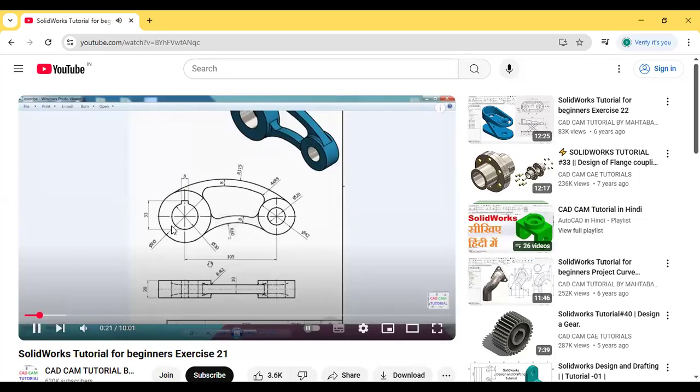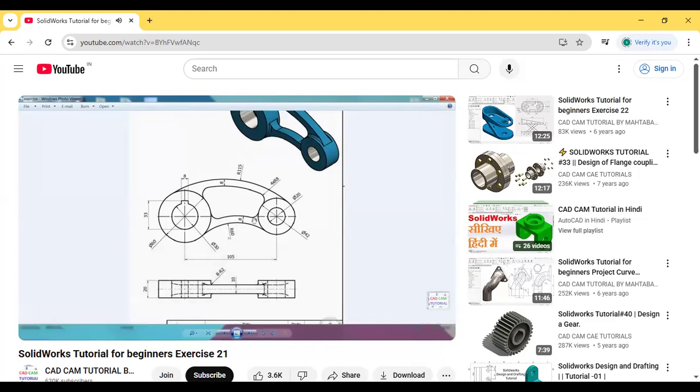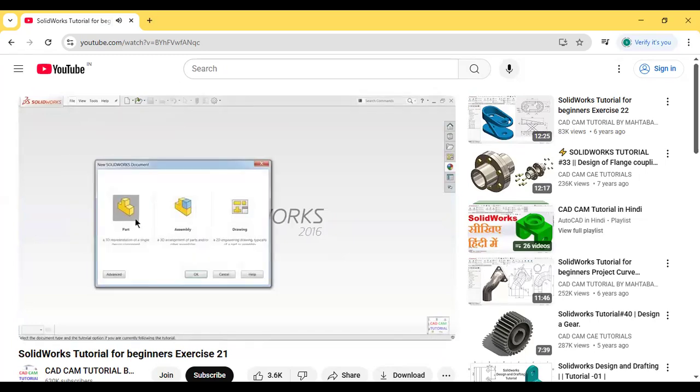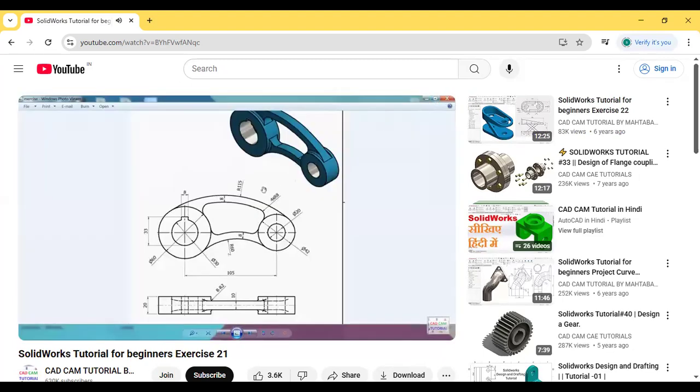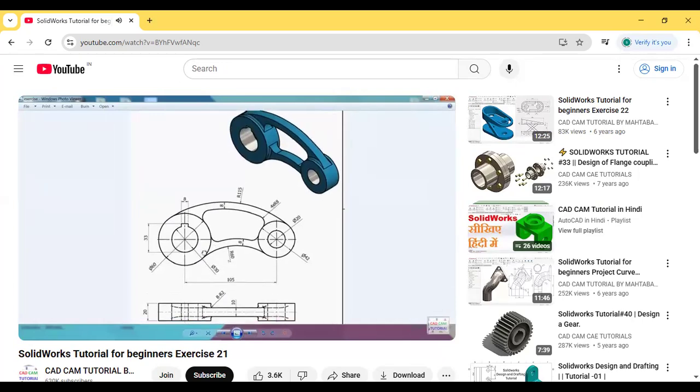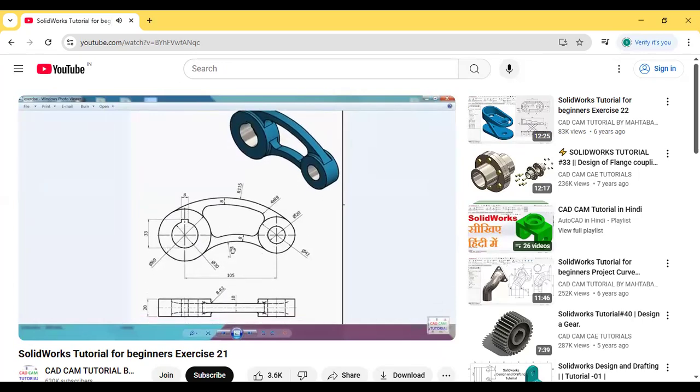We will see a few corner rectangles also here. So let's see how to make this one. Let's go to File, New, and choose your part and click OK. Now we are in the SolidWorks interface. Let me choose some background. Now we are going to sketch this simple 3D model in SolidWorks with the help of this 2D model. So first we will create this full 2D model, then later we will extrude. So let's start to create this one. The outer diameters 42, 60, 105 millimeter. Then inner ones 20 and 30.